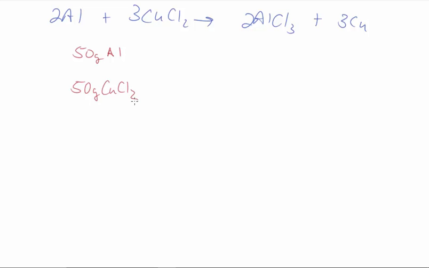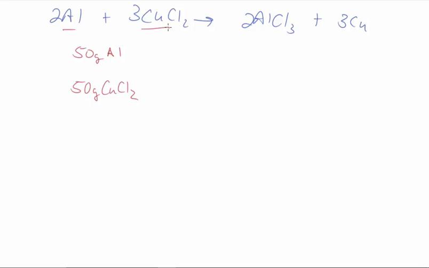Now, in this particular case, I want to know which one is limiting. Again, I've been given an amount of both reactants. That puts me in limiting reactant land, ladies and gentlemen. Anytime you have an amount of 2 reactants, and I'm stressing this is like the 4th, 5th time I've said it, we are in limiting reactant land, and we're going to do a limiting reactant calculation. So I'm going to convert one to the other.